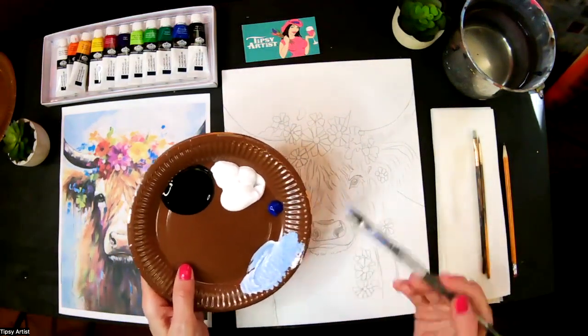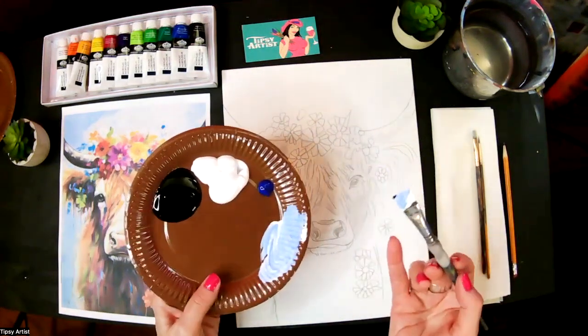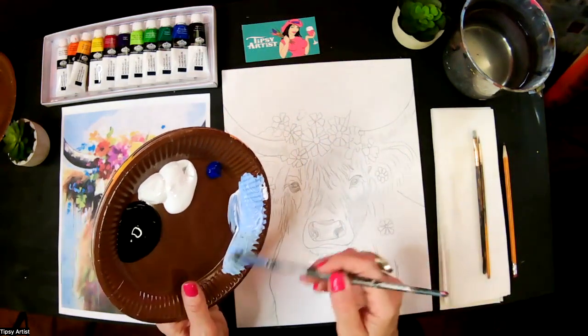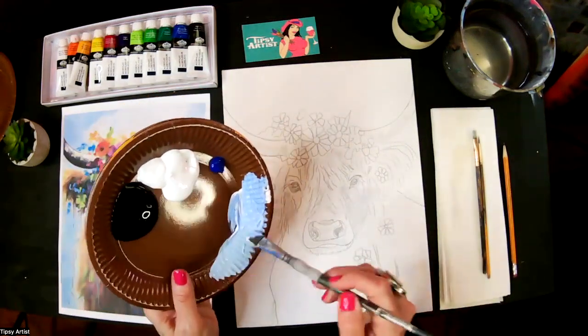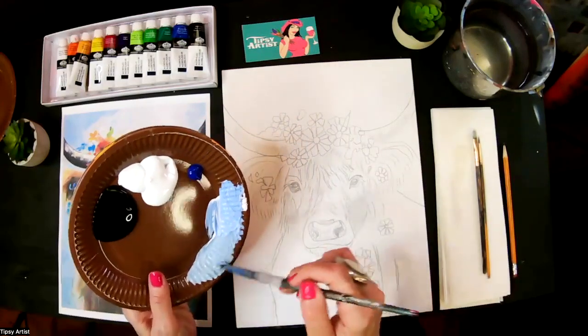And then to have a slate quality to this, you can go ahead and just barely touch into the black. That's a very tiny, tiny touch. It's very overpowering in there, so you have to be careful with that. We just want a little bit of that. All right, so now we have some slate blue that we can play with too. And then we'll continue to dab into the white and play with that.